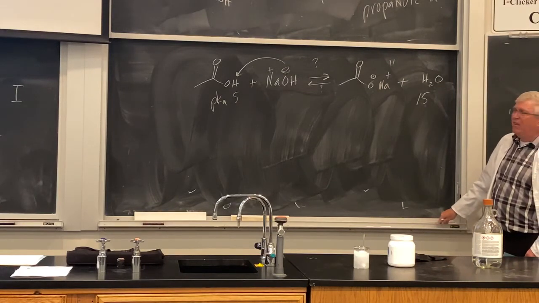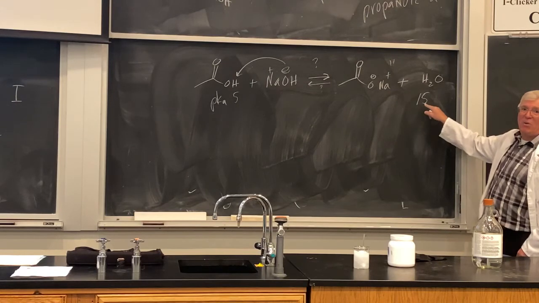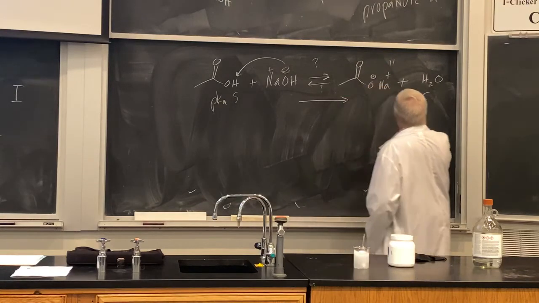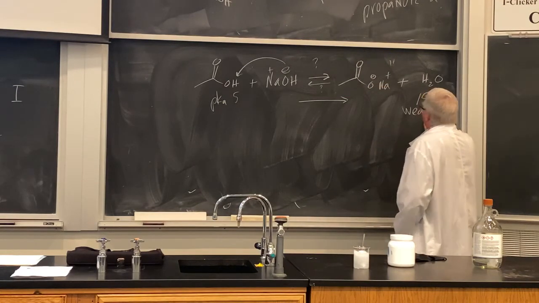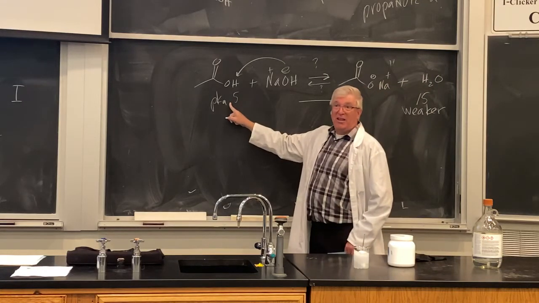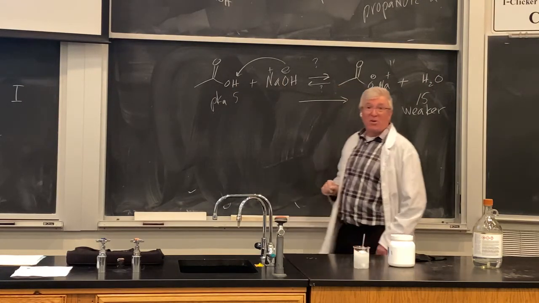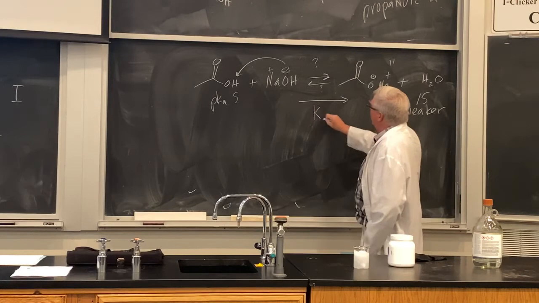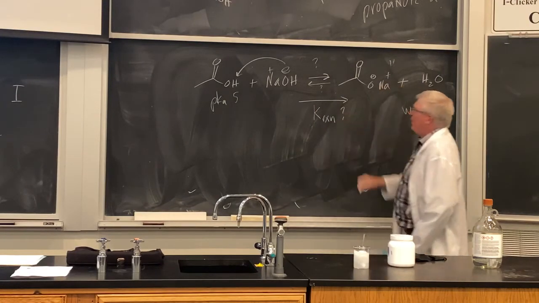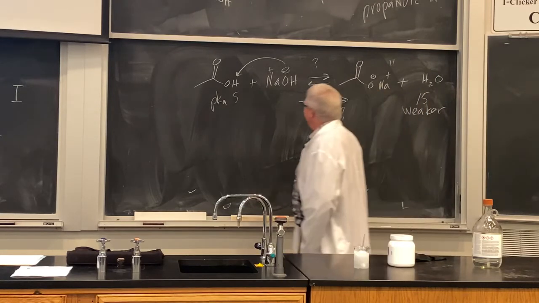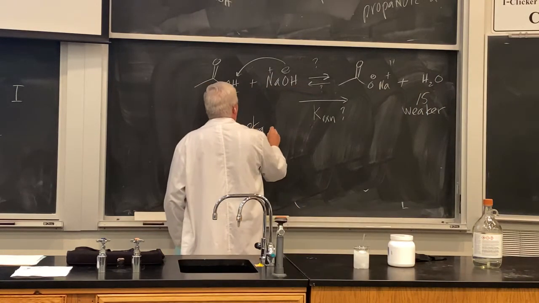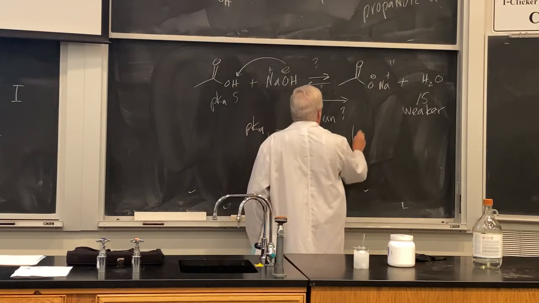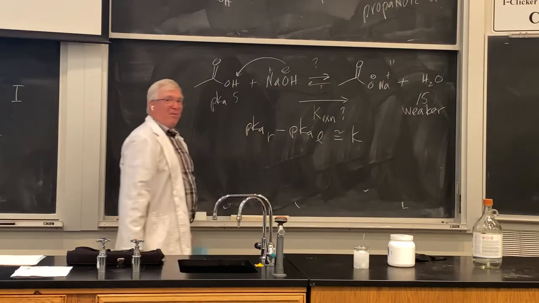So how do we figure this out? Remember, it's an inverse scale. So the higher the number means what? The weaker that acid, right? And this means we go to the side of the weaker acid. Why is that? Because the stronger acid relative to it has the higher capacity to transfer that proton. That's what we mean by comparing the two things. What about the magnitude of the equilibrium constant for this reaction? Can we figure that out? Yeah. You take the pKa on the right minus the pKa on the left, okay? And that will give you an approximate K for the reaction.